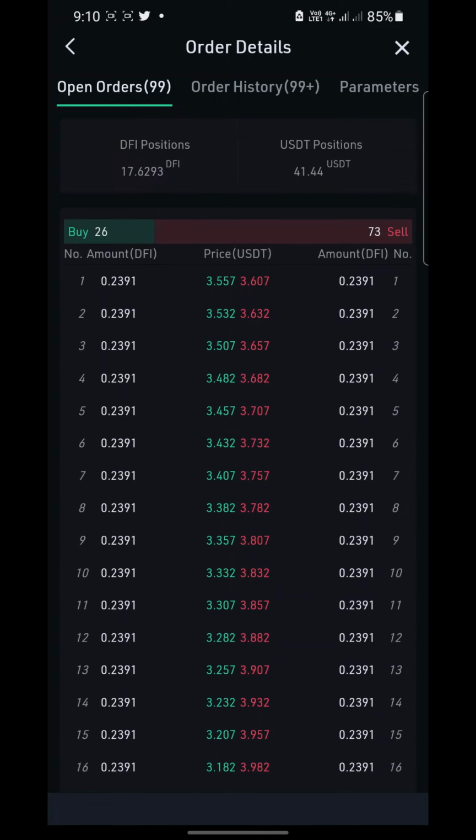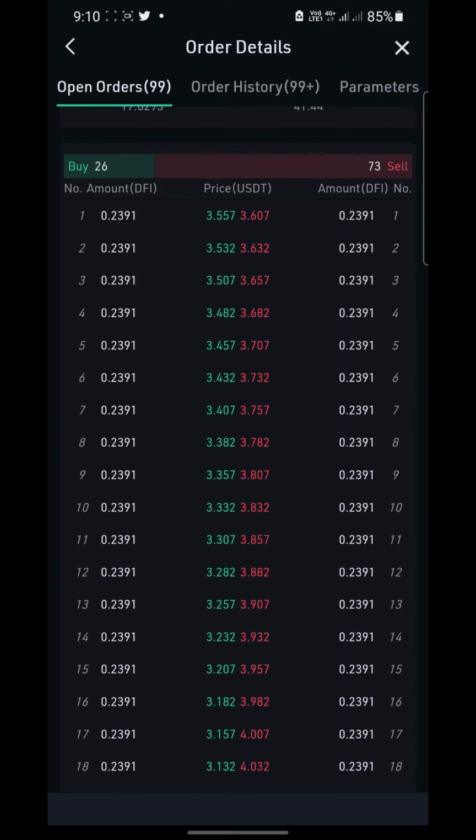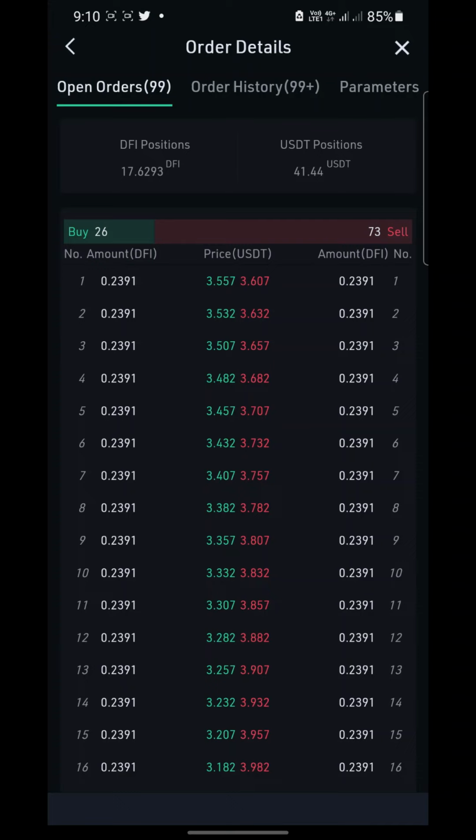So what the Spot Grid does is that it places multiple buy and sell orders within grids, and we can see that the price currently is about 3.58. So it places buy orders below that and sell orders above that.